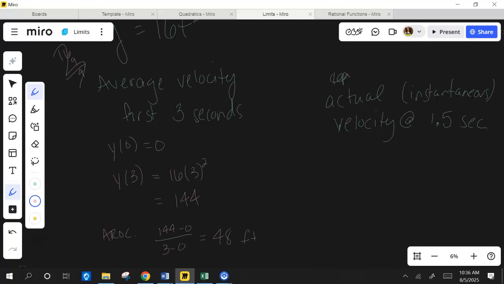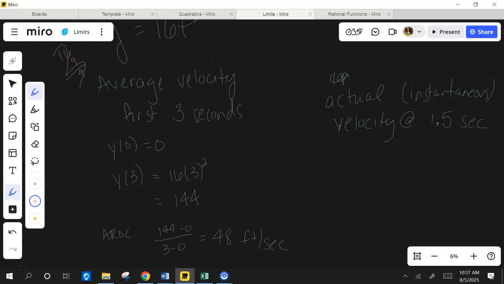48 feet per second. So that means over the span of that time, maybe it starts out going 100 feet per second and slows down to 20 feet per second, but on average, it's going that fast, right? I'm really exaggerating the numbers here. It's not going to go that fast. But over the course of that time, it averages. On your way to Columbia, right? You're not going 50 miles an hour all the time because the speed limit's 30 in Camden, but it's 70 on the interstate, but then you get off and it's 45. But maybe over the course of 30 minutes, you average 50 miles an hour. You see the difference in the average?